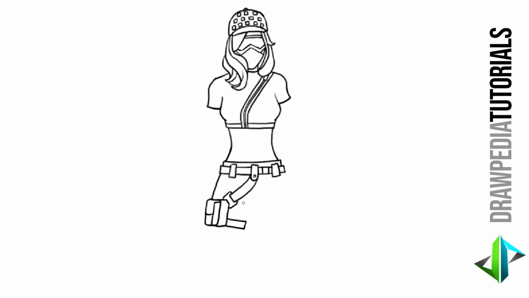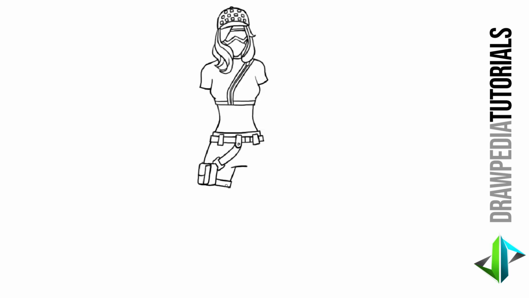In the middle point of her pants, I'm gonna draw a curved line across right there. Off center on the left side of that curved line, I'm gonna draw the inner line of her legs with a curved line to the strap right there. Continue that line below the strap and slightly inwards towards her knee point.